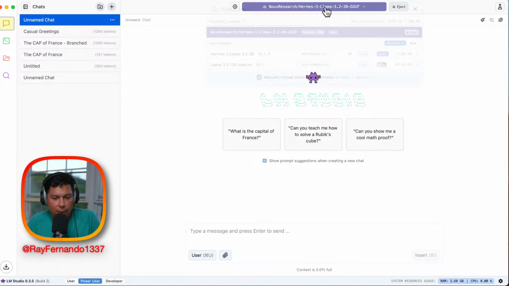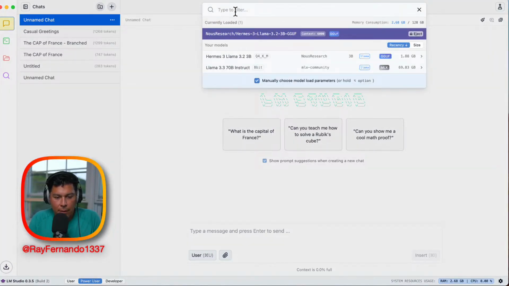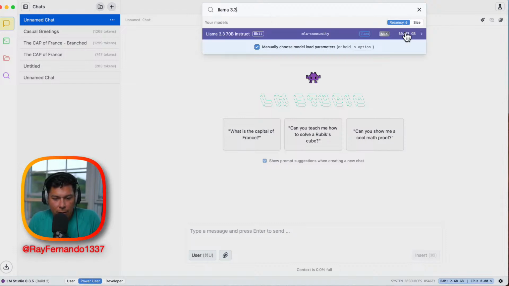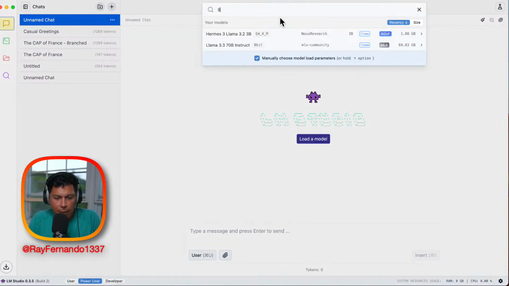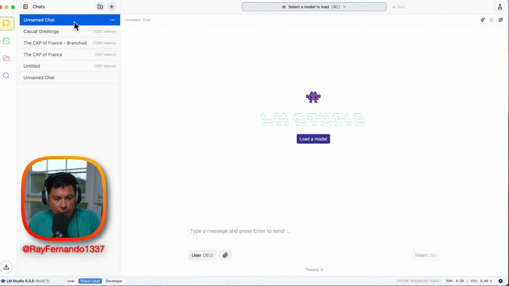So we can go to this download section and just say, can we search for stuff? Let's see, Llama 3.3. And if I hit search, this is the thing. I think I probably have to unload a model. Eject. Okay, Llama 3.3. So this is the thing that's not really that intuitive right now. How do you search for the new model? Download.